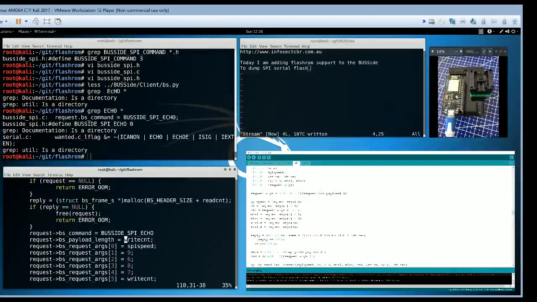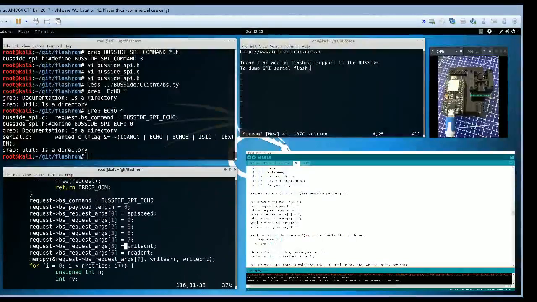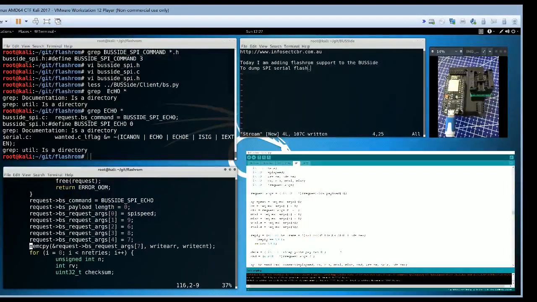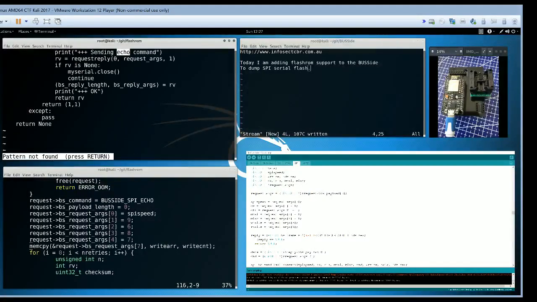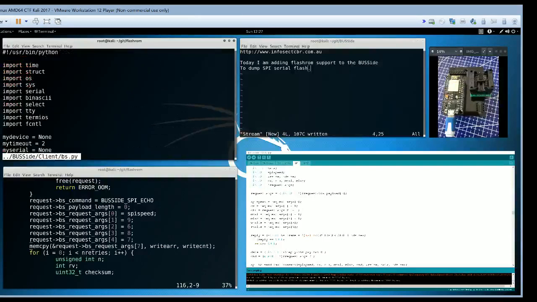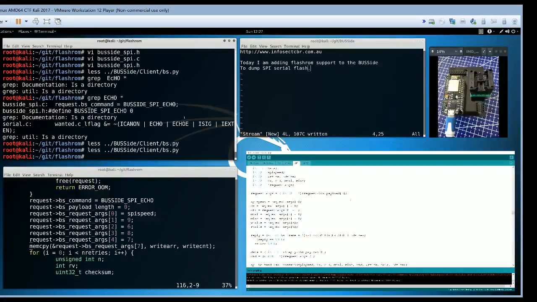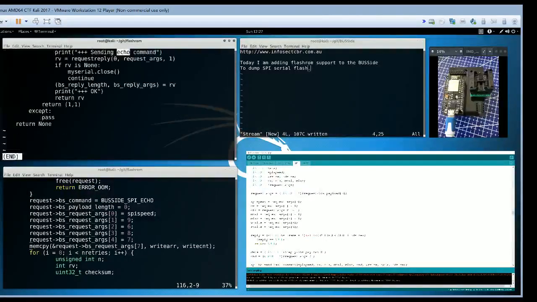So payload length equals 0. Echo is pretty simple from memory. Let's just have a look at sending echo command.